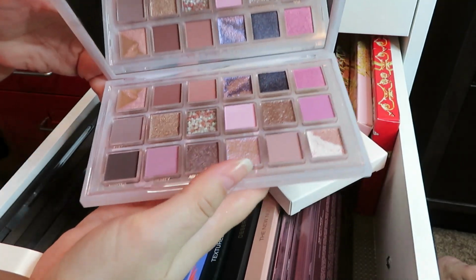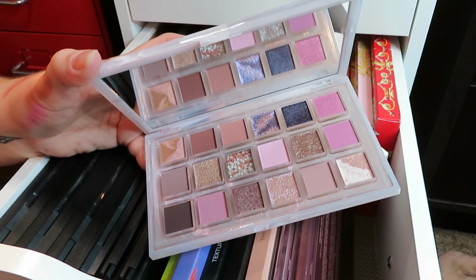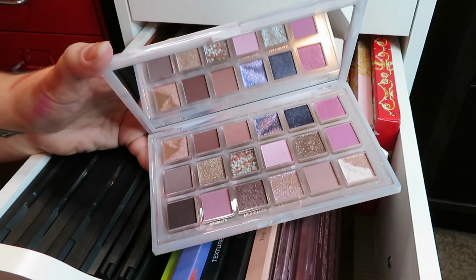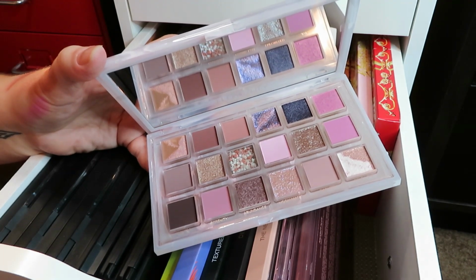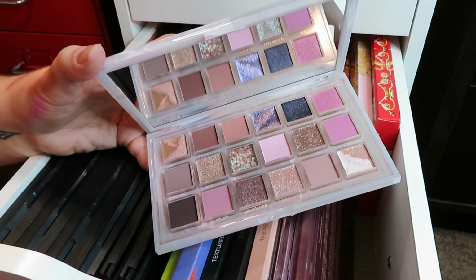So this is the new one. I haven't swatched it. I've only looked at it, but it's absolutely stunning. It reminds me a lot of Mercury Retrograde and a little bit of the Rich palette and a little bit of the new nude. So you get a little bit of everything in here, and it's a good companion palette for pretty much all of her previous eyeshadow palettes. They play well together, and I'm really excited for the formulas that are in here and the duochromes.